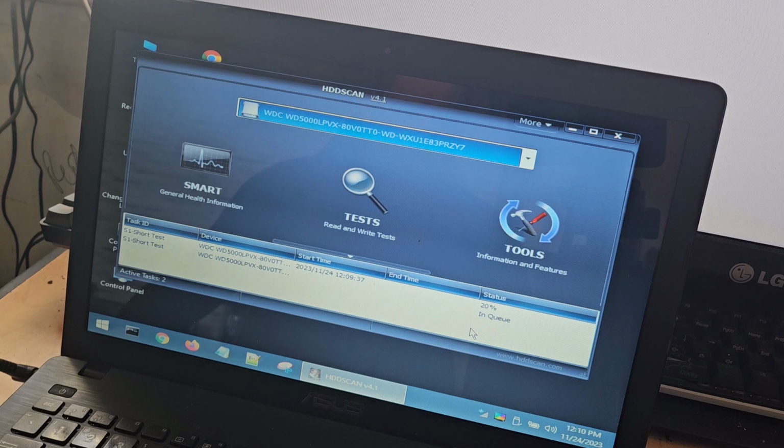It's 20% done. That's 30. It says so right there. It's 40. This is just to give us an idea if the drive is actually on its way. And I think it is.